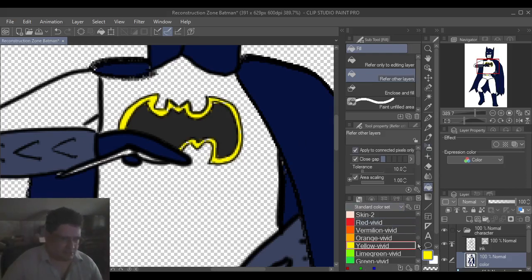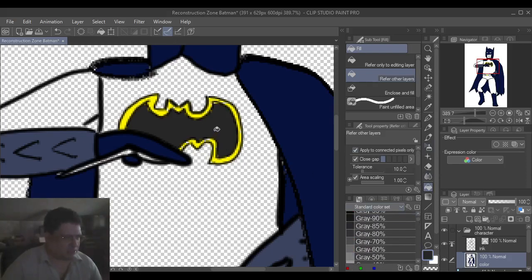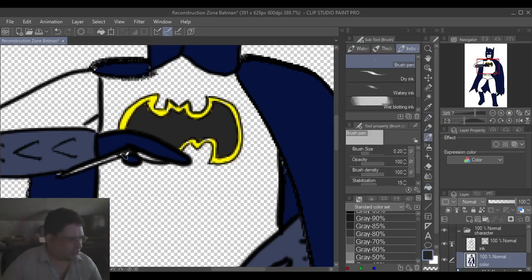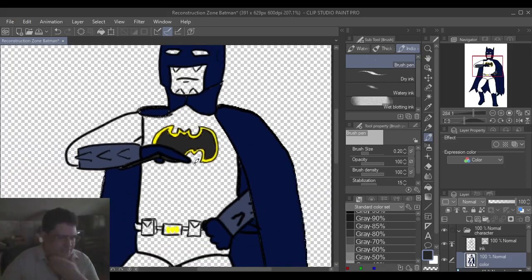Okay, so I want to go back to this one. Fix that in. Color in the... And just drag across. Well, I would drag across if it were working. It is not, so let's just use the brush to... And up here. That looks nice. That's good.